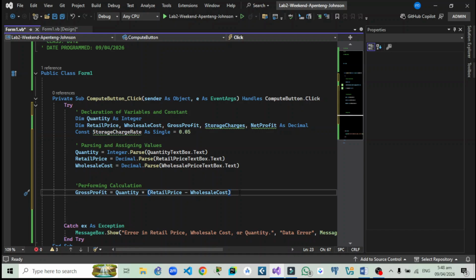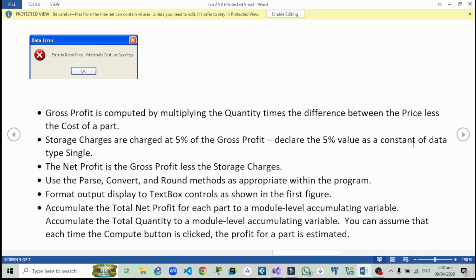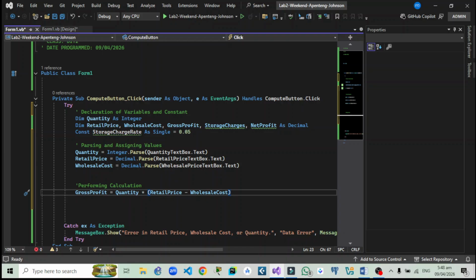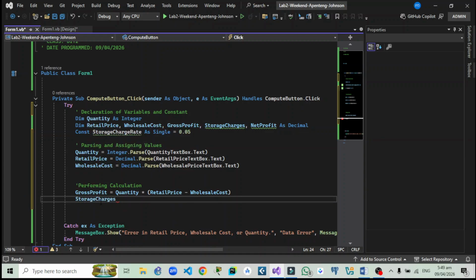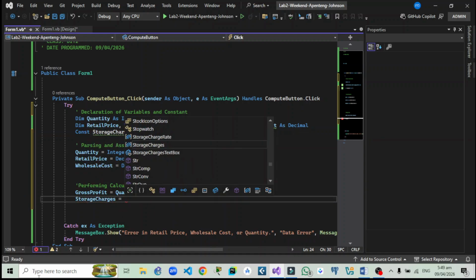So the next thing to do from the question is the storage charges is charged 5% of the gross profit. So we are going to do for the storage charge, which is 5% of the gross profit. So we have already declared the storage charge. Did we declare for the storage? Yes, this is the storage charges. So the storage charges is equal to 5%.